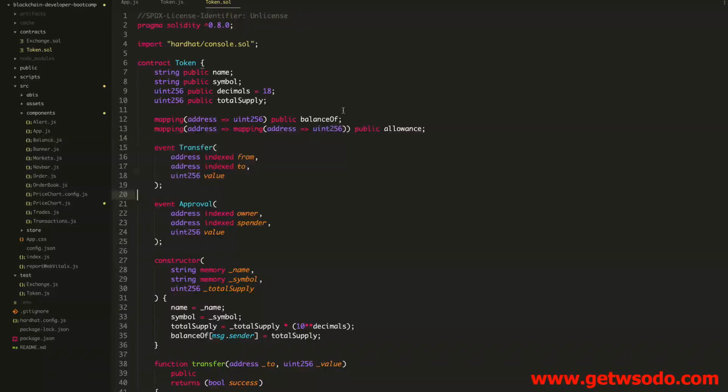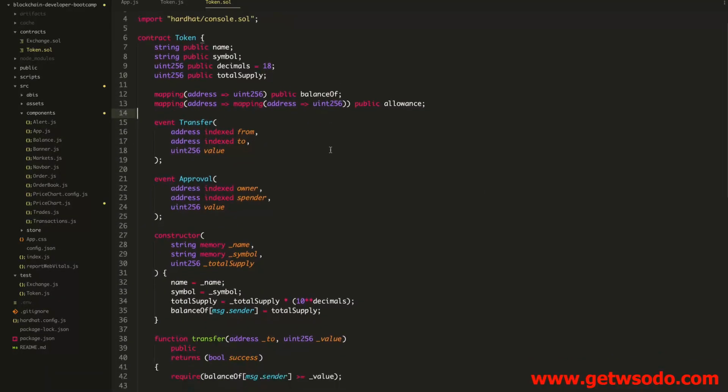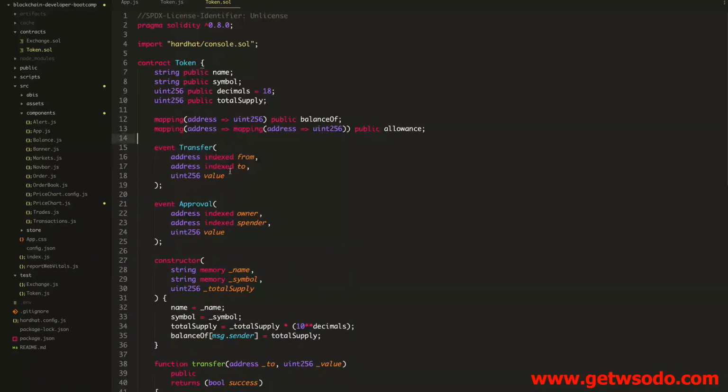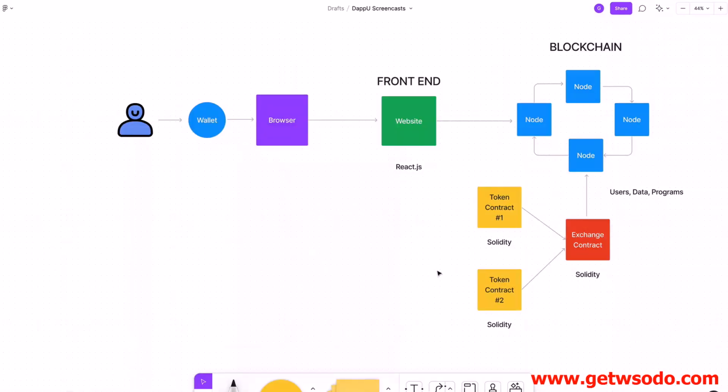That's what we'll start off with. We're going to code out a real-world cryptocurrency from scratch, step by step. This is a great way to learn the fundamentals of blockchain development, and also how tokens work, is to actually build one step by step, okay? We can use that for all the cryptocurrencies on the exchange, and we can deploy multiple really fast. Then we're going to code out the smart contract for the actual cryptocurrency exchange itself.